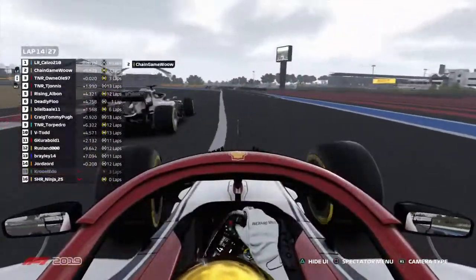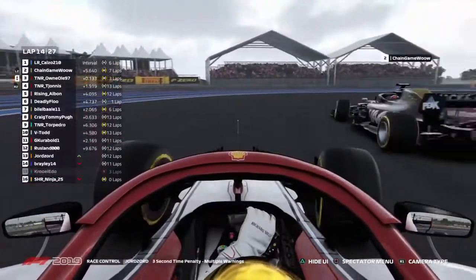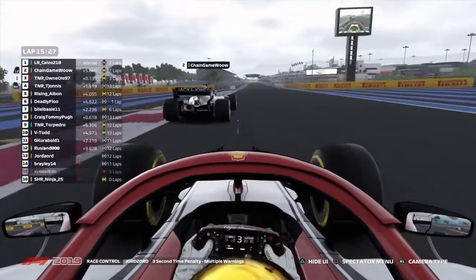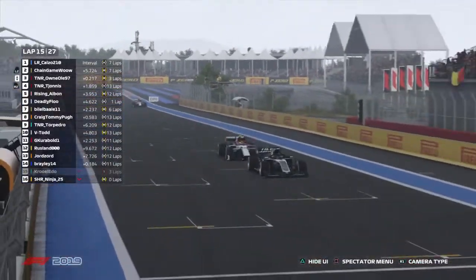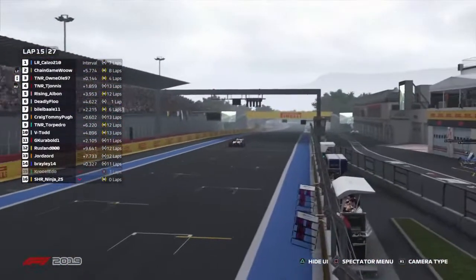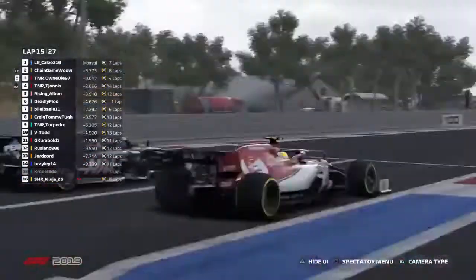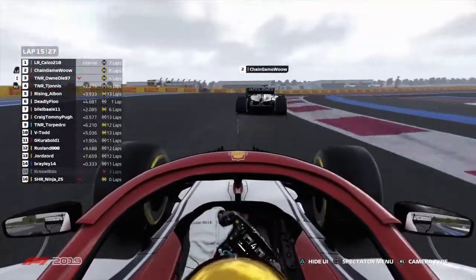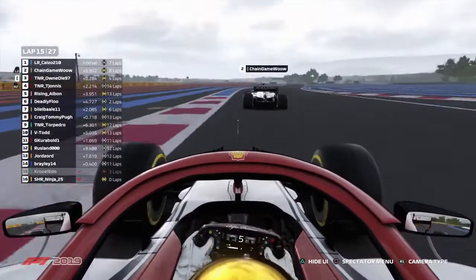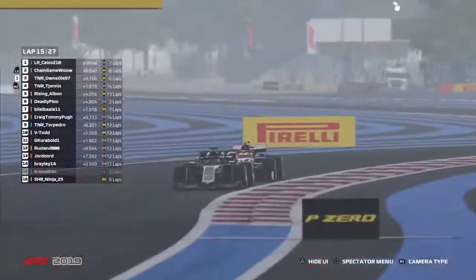Here comes Ole around the outside. Can't make that work. Chain covering off the inside. However, now Ole will have a more opened up line through the final corner. He'll also have DRS. So yet again, where they started battling a lap ago, we do a full circle and we're back to square one where we were before. Ole again going to try hold it around the outside. This time Chain late enough on the brakes, forcing the Alfa Romeo out wide, keeping P2 for the time being.